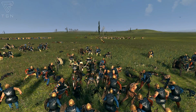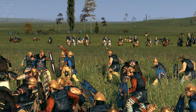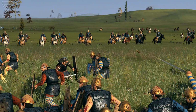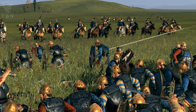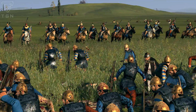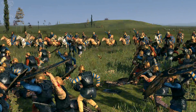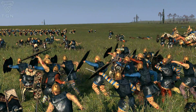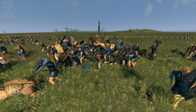So back in the back, those Heroic Riders have cleaned up the fight against the Germanic Scout Riders, and now they're going to roll in here on a rear charge, and they're going to cause some pretty significant damage to the Swordmasters when they come in. So let's watch this rear charge. Should get a good view of it here. So yeah, here it comes. Going to be riding down the Swordmasters.